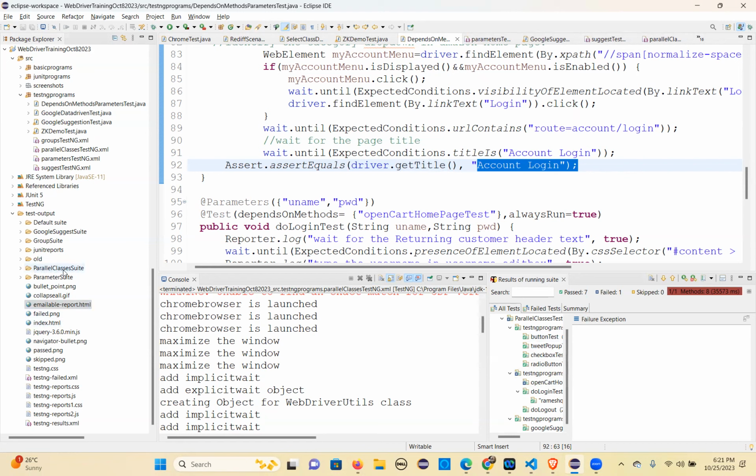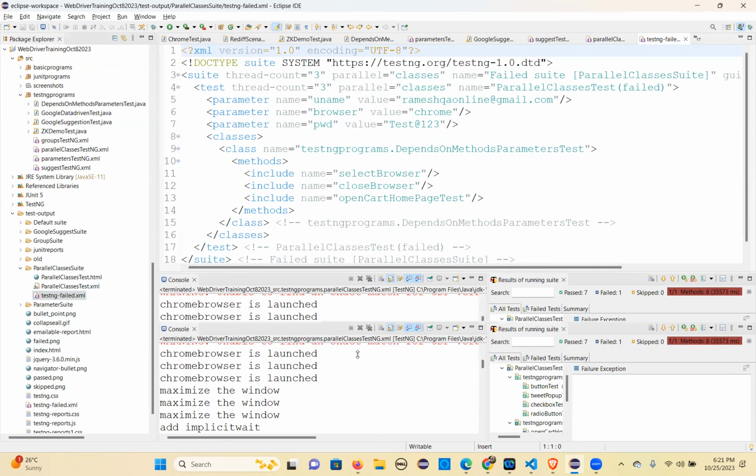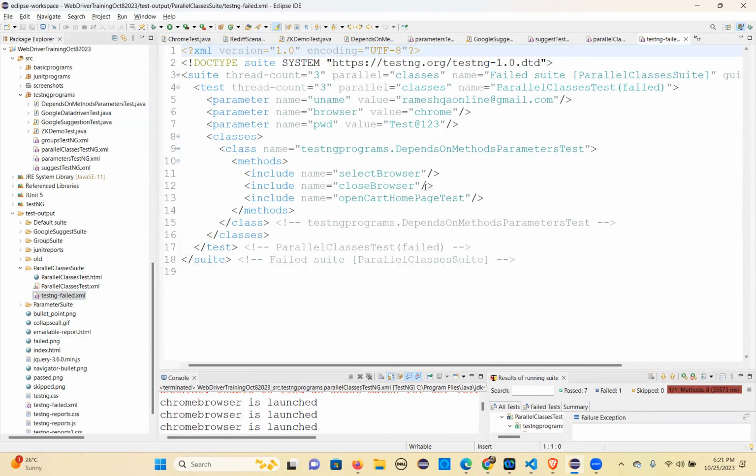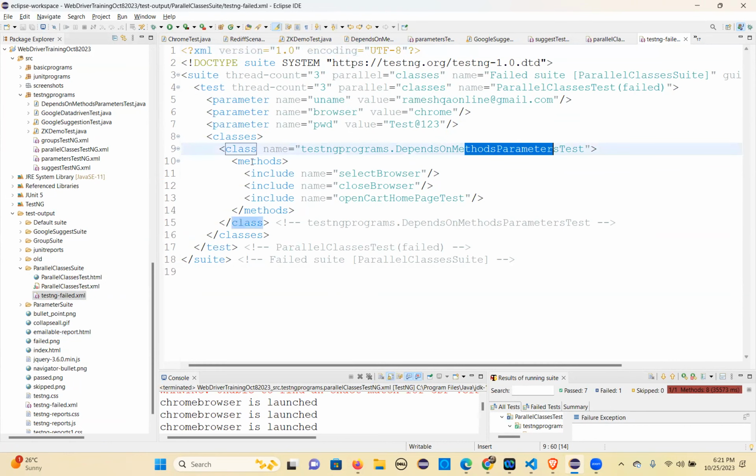Now if you see, this is the parallel classes suite. Go there. There is a testng-failed.xml. Just double click on this. Can you see this? Automatically you got a suite file. You have parameters, the classes, below methods. Which method you want to include?